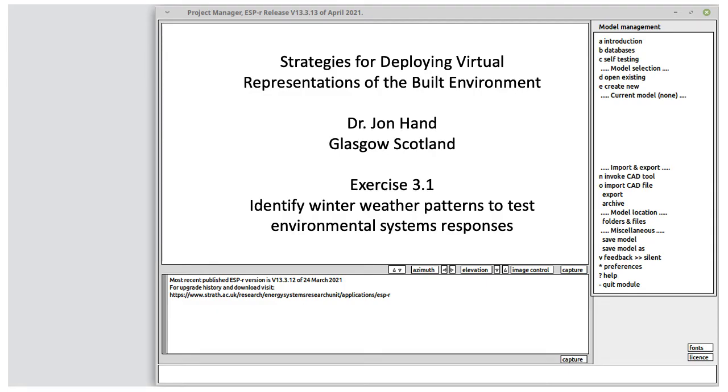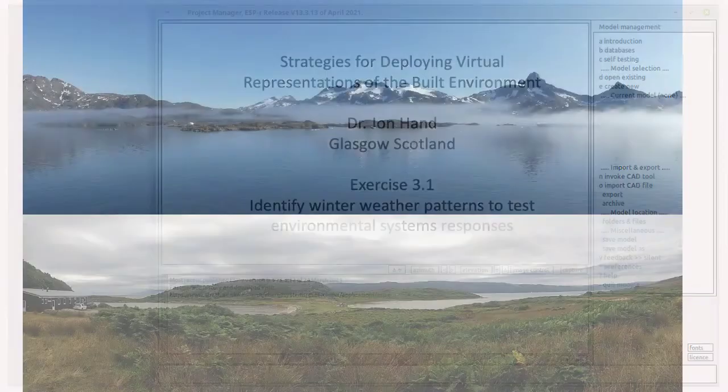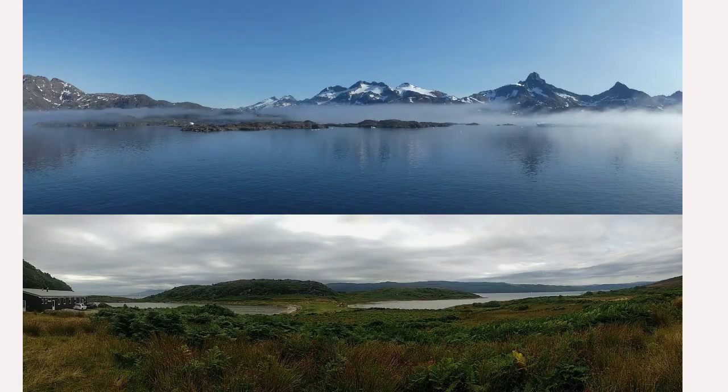In this video, we look at interactions between short-duration weather patterns and building environmental controls. Many simulation working practices include early testing of buildings against a range of classic weather patterns. For example, many of the response characteristics of a building environmental control system that includes night or weekend setbacks are quite clearly revealed during a Monday morning warm-up after a very cold weekend.